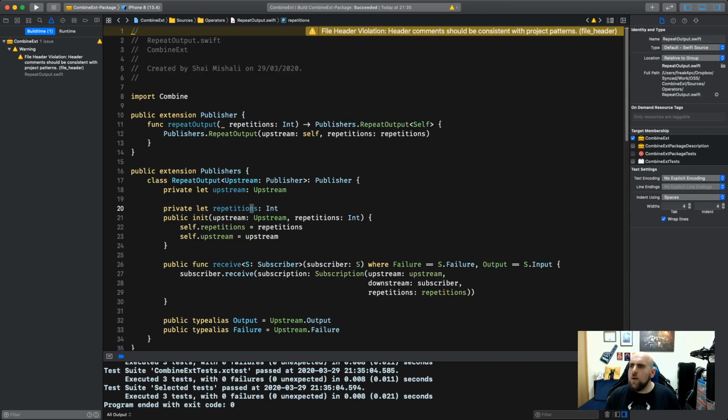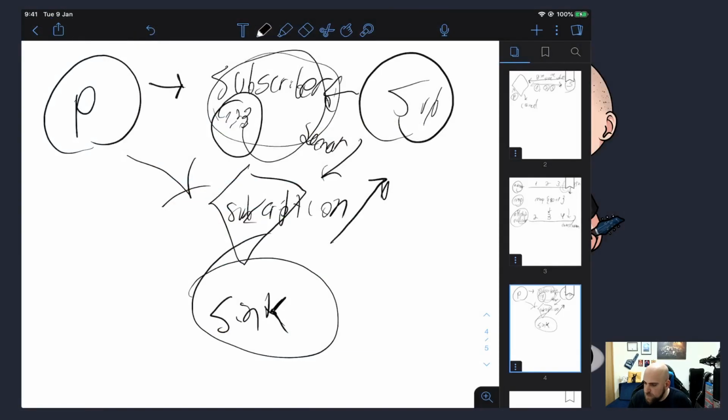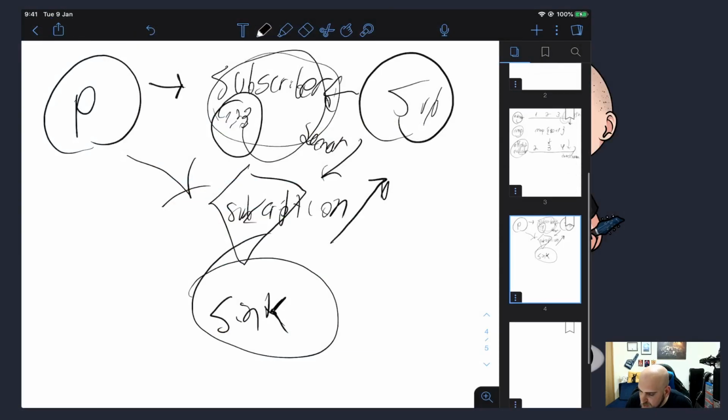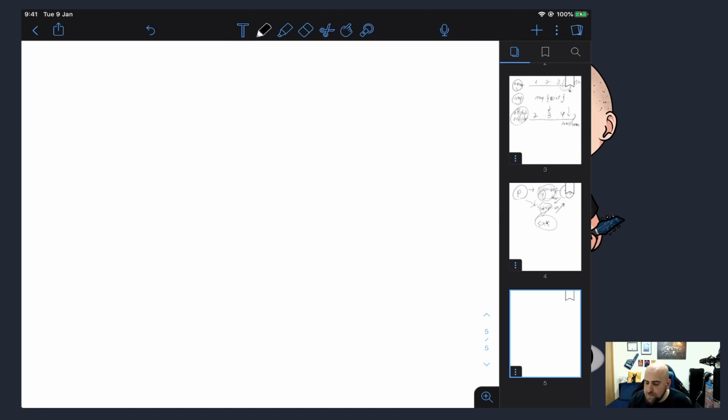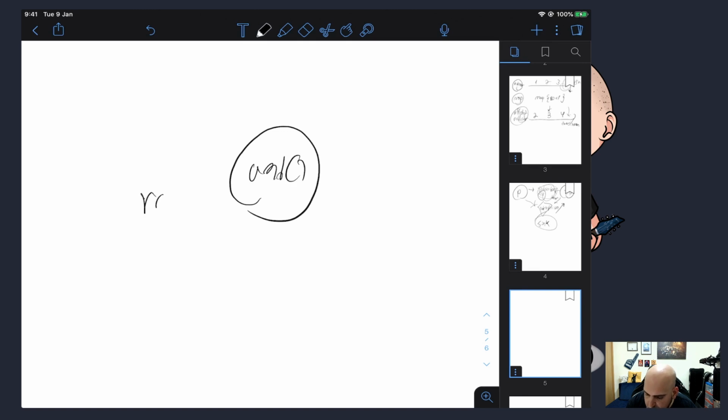Cool. Now we're going to switch to the last operator. The last operator is what actually spurred the idea for this live stream. Myself and Louise and also JustDev talked about an operator called AMB. For people not coming from RxSwift, I want to show you what that operator is. AMB, also called race in some implementations, for example in RxJS.